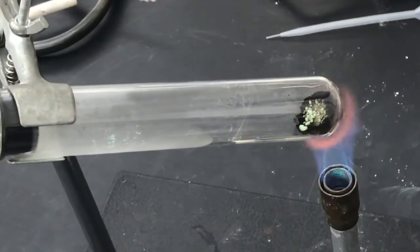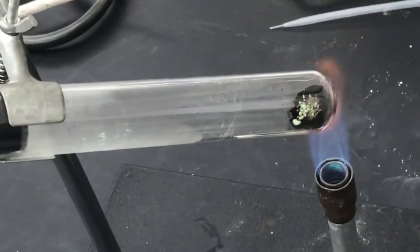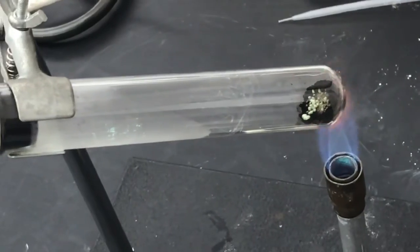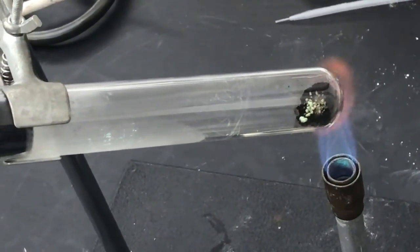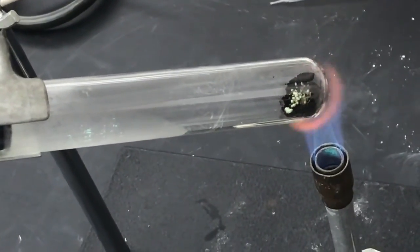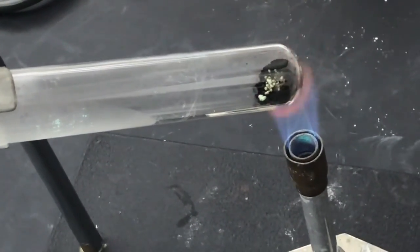So I want you to think that if I add heat to copper 2 carbonate, and I know that carbon dioxide gas came off of it, what might be left behind that might look like that? Again, it doesn't look like copper, but it's going to have some copper in it, right? Remember, all the products have to be made up of the same things that the reactants contained.